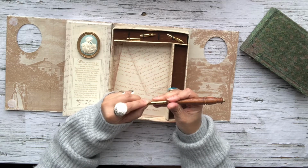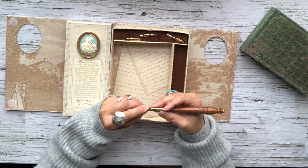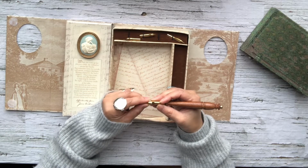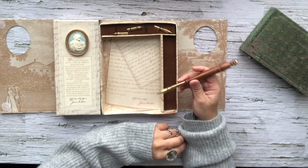Anybody know? Or am I missing a little piece, a tool to put this in? Oh, for heavens to Betsy. I tried this, I swear, and it worked. Maybe I just need to show. Oh, there. There, see? Oh, and it's so pretty.